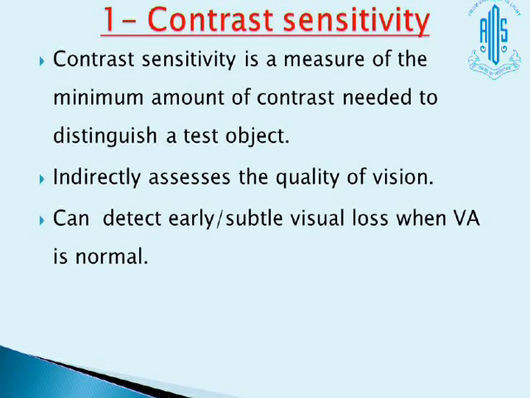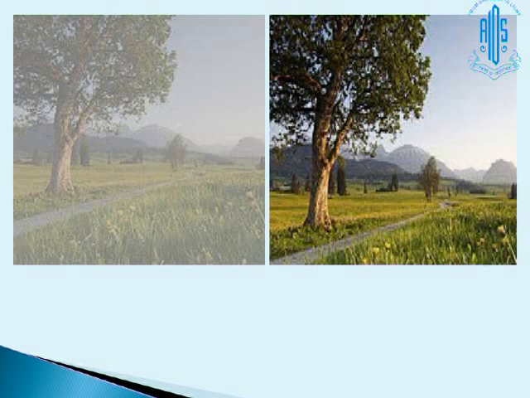We select some tests which are reliable, like contrast sensitivity. Contrast sensitivity test is a measure of the minimum amount of contrast needed to distinguish a test object, and directly assesses the quality of vision, and can detect early subtle visual loss when visual acuity is normal. Compare and contrast right and left picture.